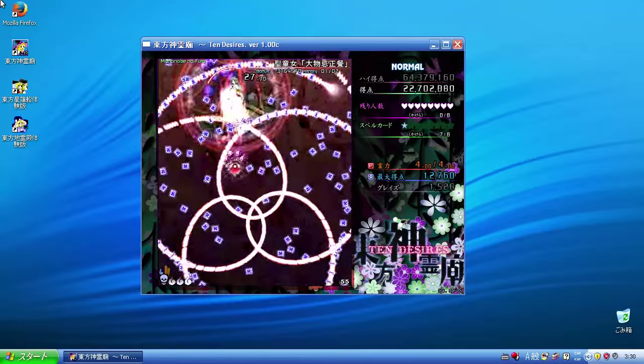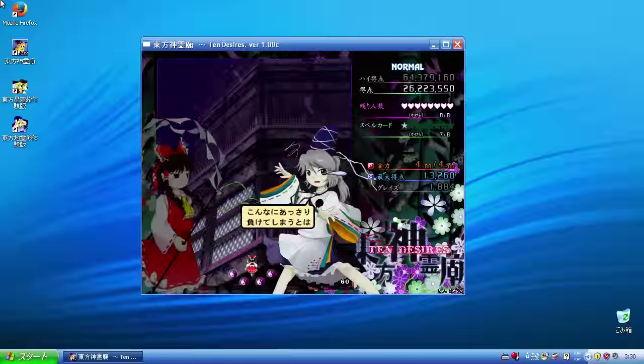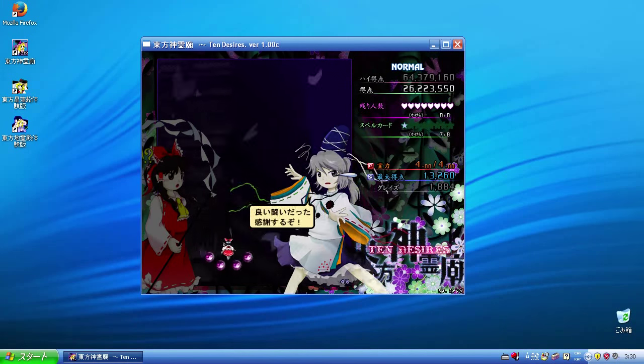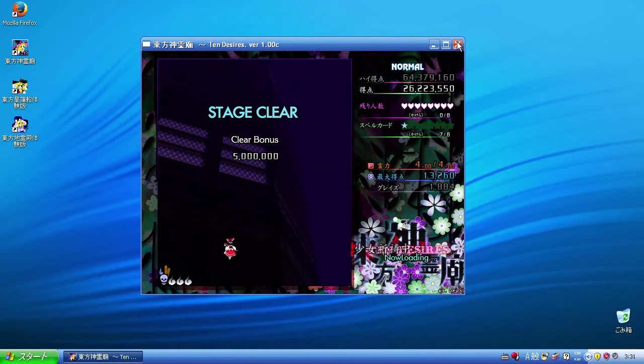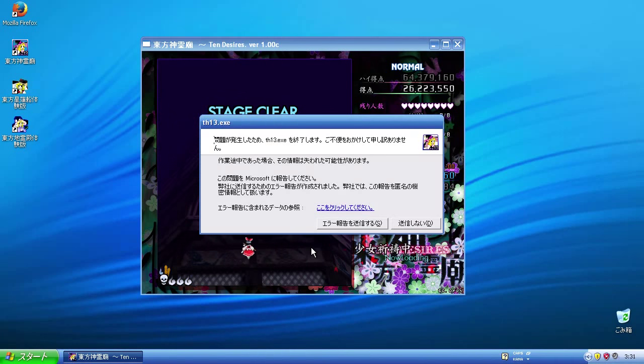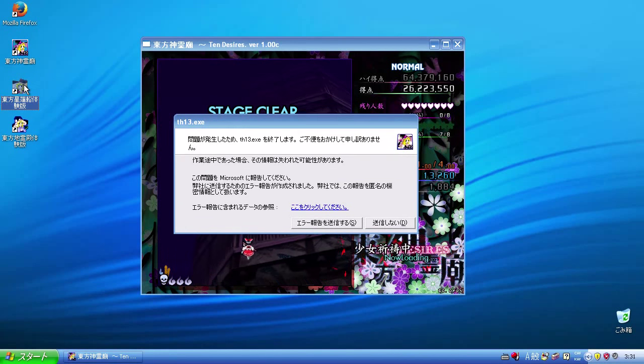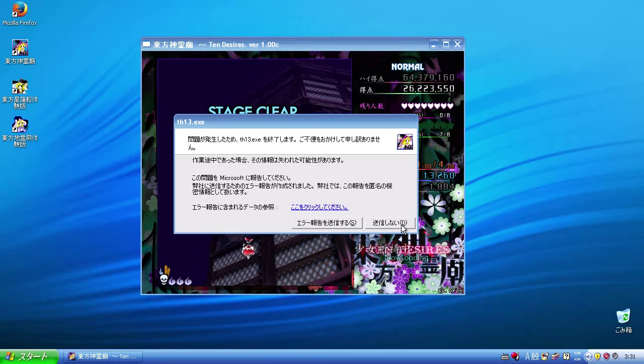And there's my favorite spell card. It actually looks kind of like a biohazard logo. And so, there you go. That's 10 Desires crashing on me like no tomorrow. Yeah, it crashed, and I don't know why. Well, whatever. Anyway, that was 10 Desires, basically using save states. Now, I don't know what's up with this error, but I know I've done UFO pretty well with the save states for that crafting, so I don't know what's up with that.